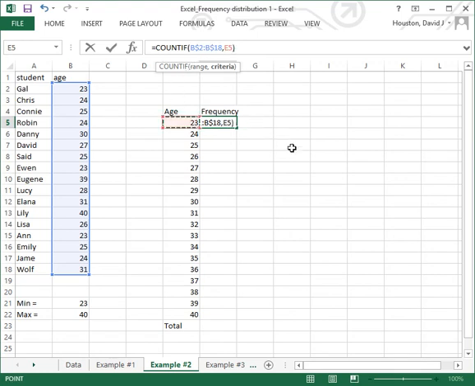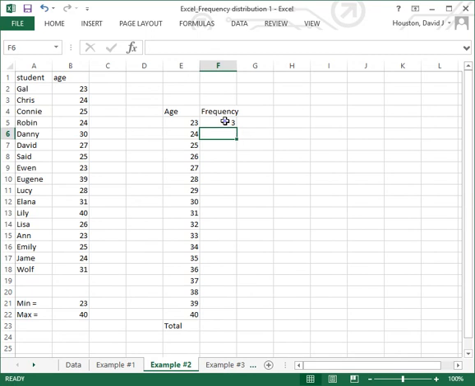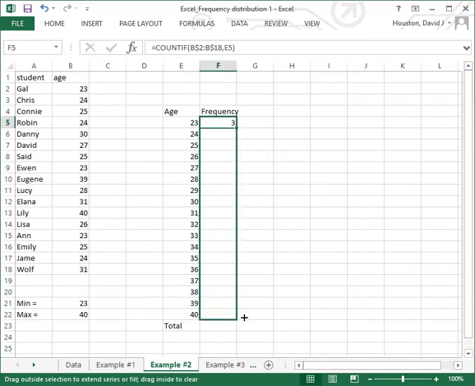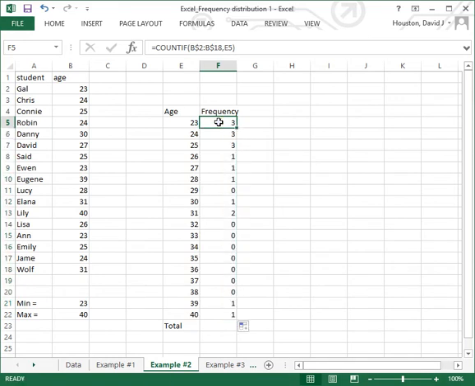Hit enter. Now what you'll see, I don't need to put the cell reference in between double quotation marks because it's referring to a numeric value that's in cell E5. And now let's go ahead and copy this all the way down through the entire range of data. What you'll notice here then, as we copied it down, the cell reference changes with each row we copy it down. So we go and look at, for example, what's in cell F13.